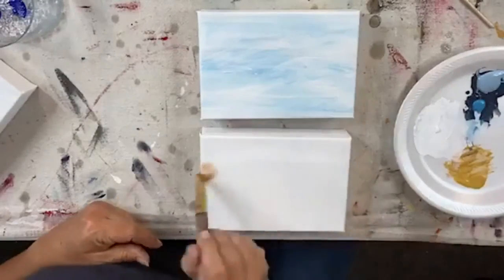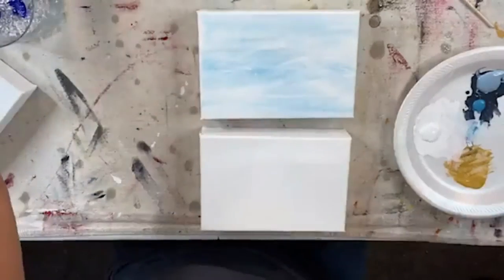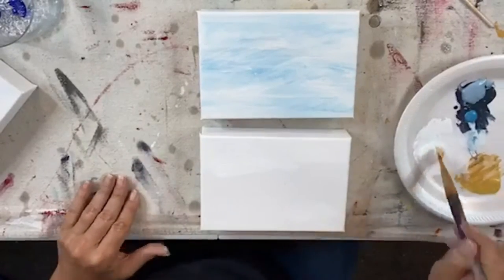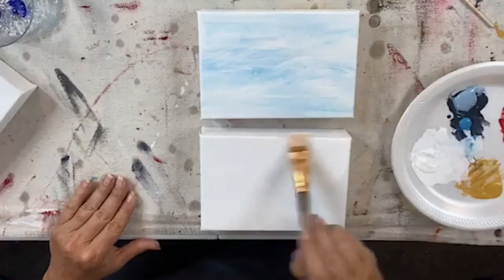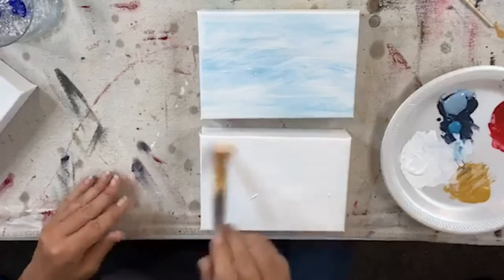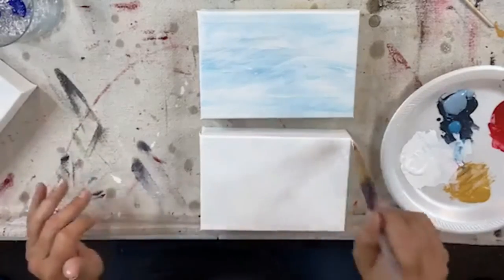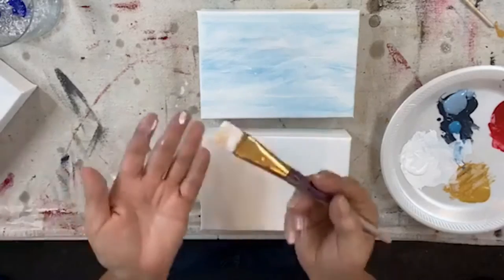Wet brush — I do not have enough white on my palette. Hey Kathy from Texas, thank you for the sprinkles. Hey Jerry. So wet brush — this is a three-quarter inch flat. I'm just gonna cover my entire canvas with white, quick and easy, just getting it covered. It doesn't have to look perfect. I like to always put a coat of white on my canvas because sometimes when you get these canvases from the store they only really have a primer, and they'll have some little dirty spots or imperfections, and you don't want to deal with that.